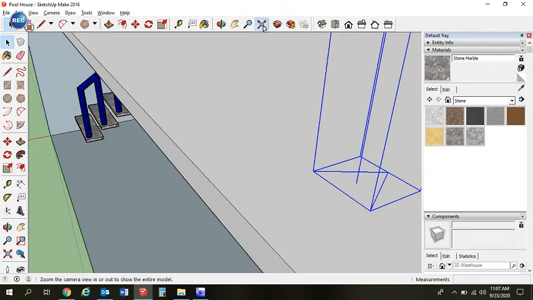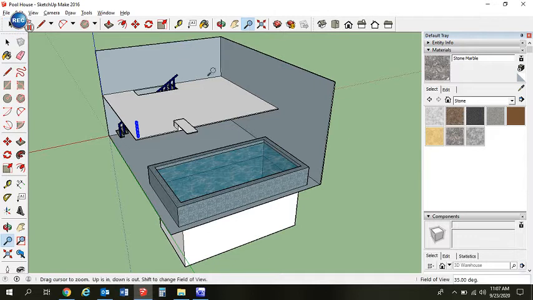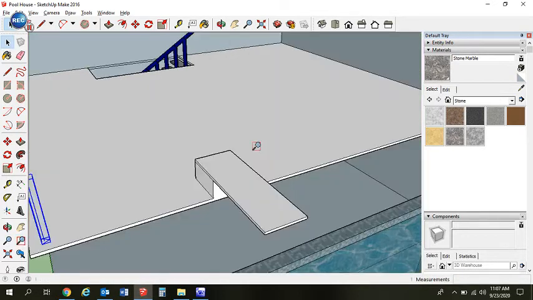Now, since we have this as a component, we're now going to copy this all the way over to the end. So remember, move tool, hit Control to copy, you get the plus symbol, and we want to click on it right on the base. So I'm going to click on it and drag it all the way over to the end. And sometimes if you go like this, it should move itself over, but computers can be kind of tricky sometimes. So instead I'm going to go back to my hand tool.